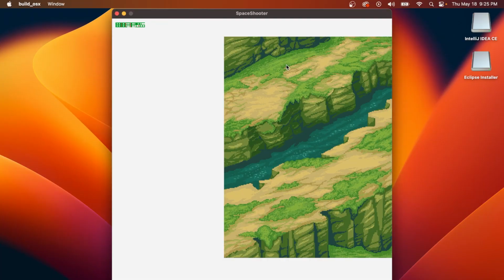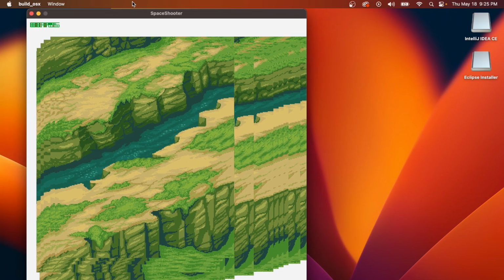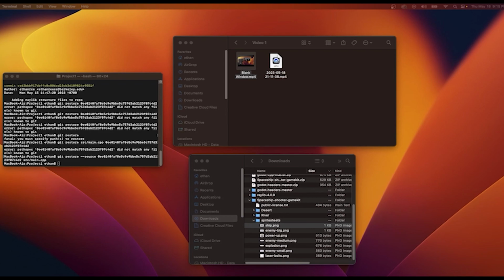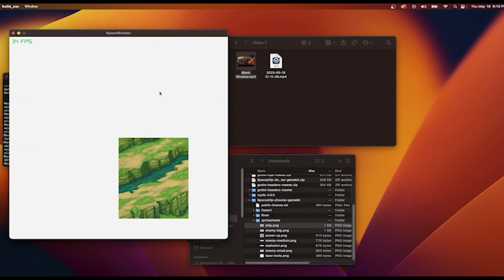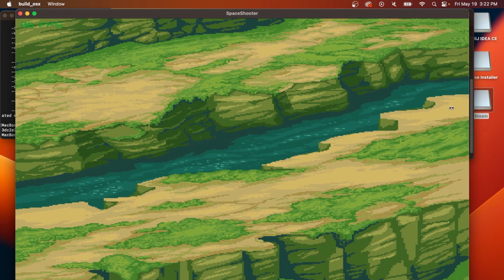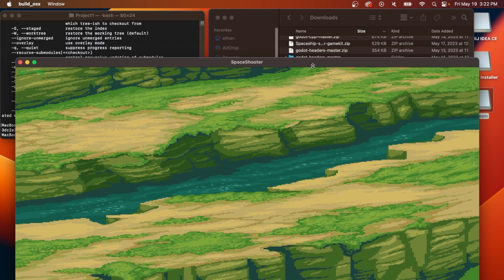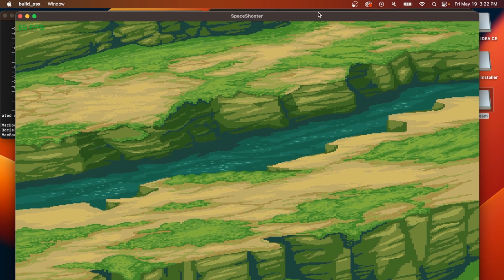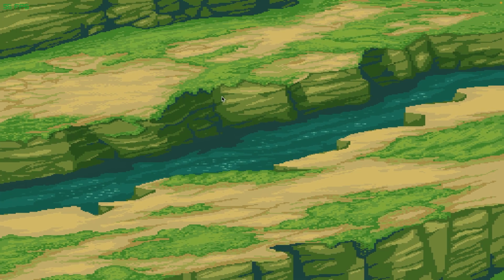From there, I wanted to display the background on screen. After a few failed attempts, I was able to render the background to the window. However, it did not cover the entire screen. After a while, I was able to have the background cover the entire window, and I also made the window resizable, changing the size of the background with it. After completing that and staring at my basic window with the river on it for a while, I realized I didn't actually have a plan for the game, so that's what I decided to do next.